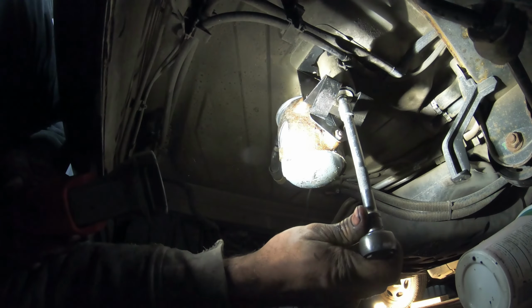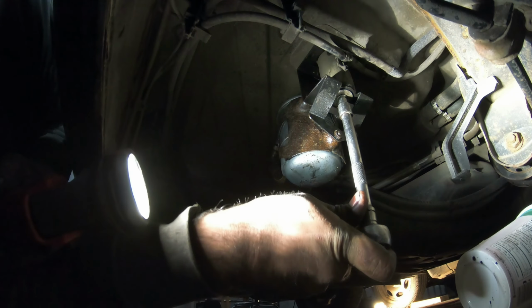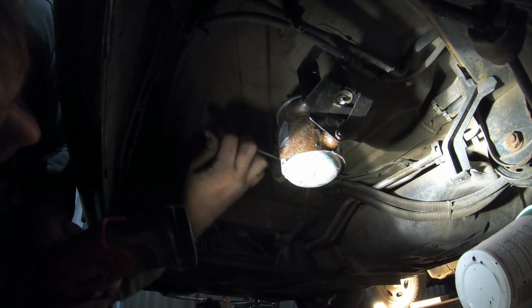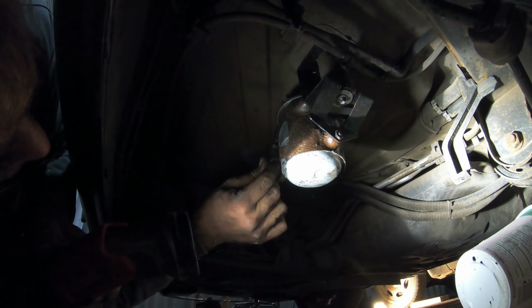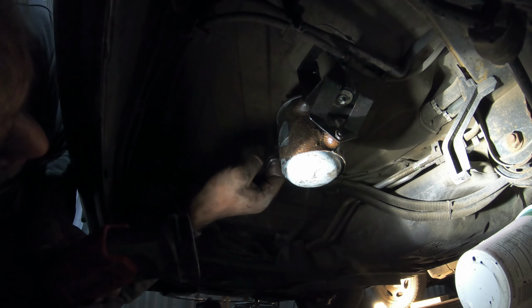And just like everything on the Smart car, it doesn't have to be too tight. Okay. There we go. And that doesn't have to be too tight. It just has to be snug enough it's not gonna come loose. There. Done.